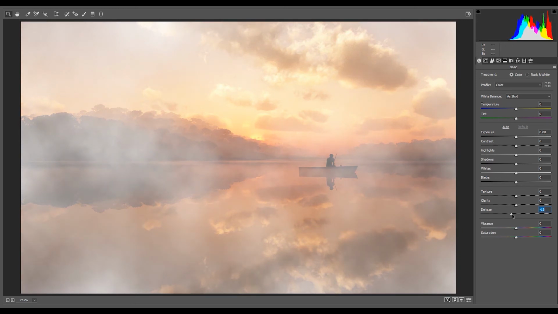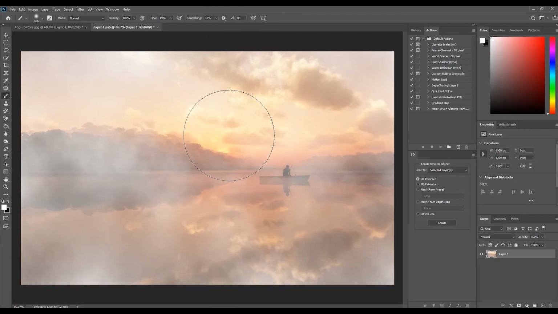So this is going to be different for different images. So you'll have to check and play with the slider and see which one suits the best on yours. So I'll go ahead and check this on mine, and about this much looks nice. So after making the changes, I'll click on OK. And remember that we're working on a smart object.